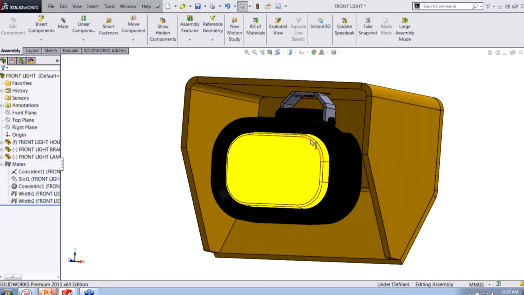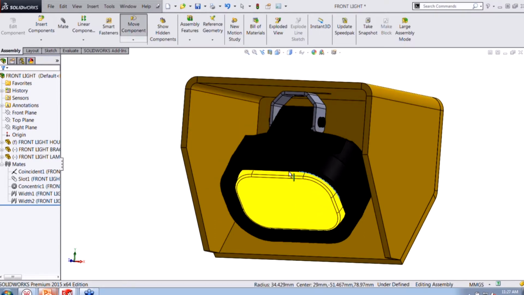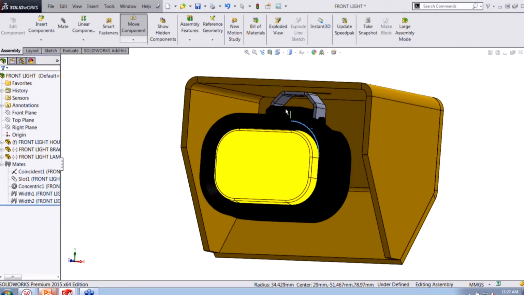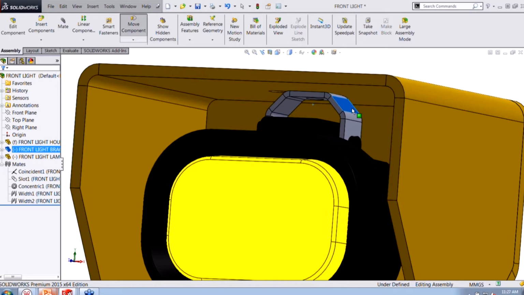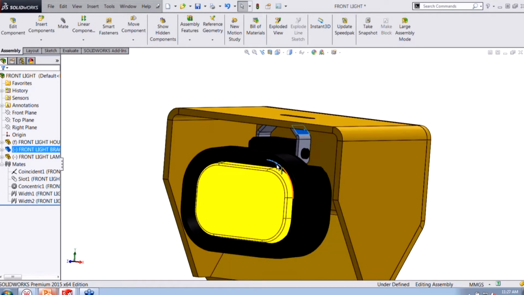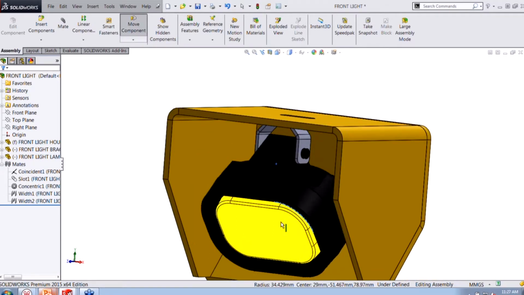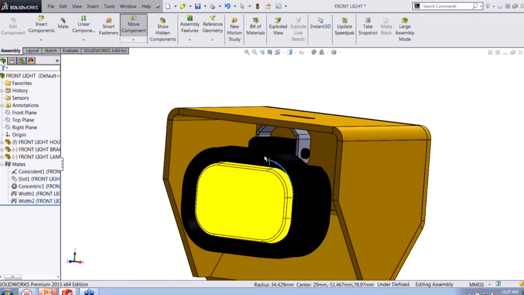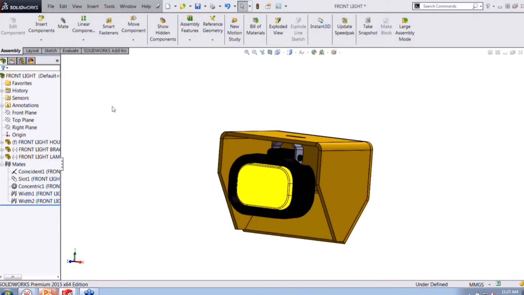So once you have it there, I can go ahead and now freely move it up and down. So what this allows me to do is freely change and define its degrees of where I want to be able to rotate. Obviously, if I wanted to have more degrees of freedom, I can definitely do that, right? If I just want to be able to say, okay, when this face up there is parallel with the top one, it's going to limit its range of movement. Kind of like an angled, limit angle mate, okay? That you can also do with your width mate as well.